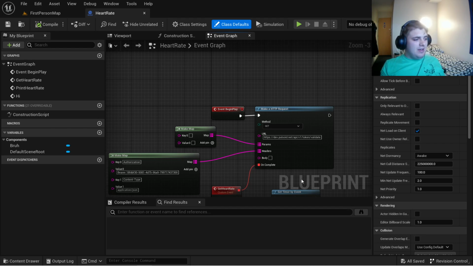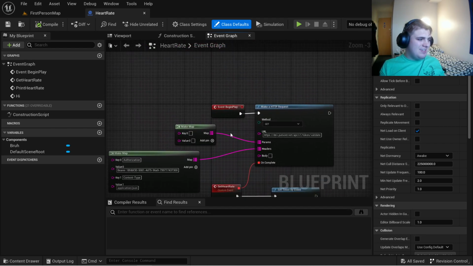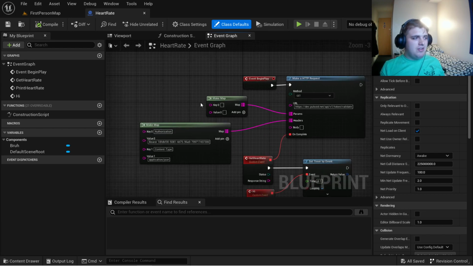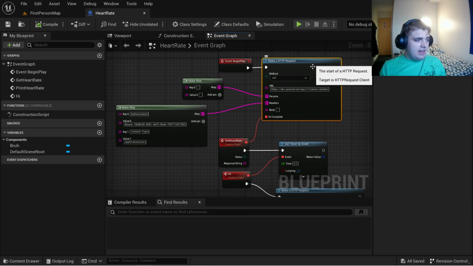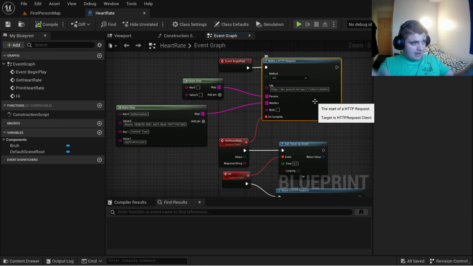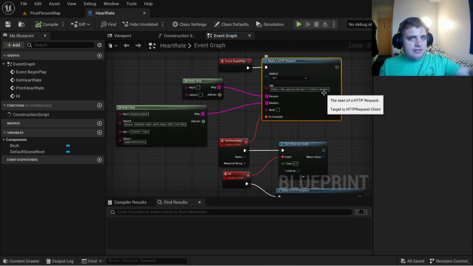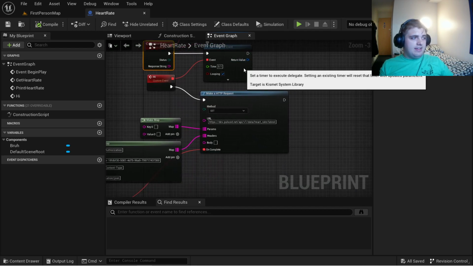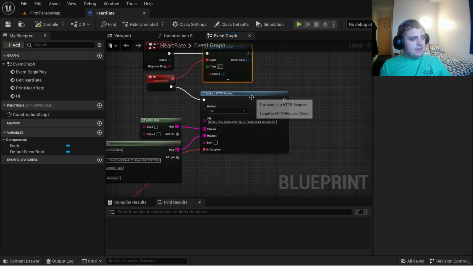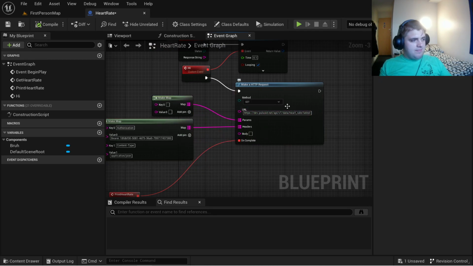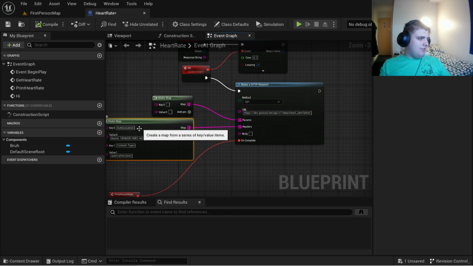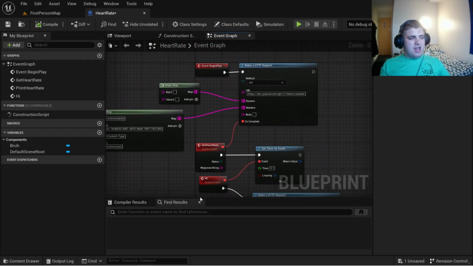But right now, it was only £5, so I was very happy to spend a little bit of money and get a very easy method, because it does exactly what I was doing before. It sets the authorization header with all the values and makes a HTTP request. So it sends to the URL stated there. It says, hey, authorize it, here's my token. Once that's done, then it sets a timer every 0.1 seconds, and it just sends the HTTP request for the heart rate. And I've also got the authorization there again, just in case there's an error.